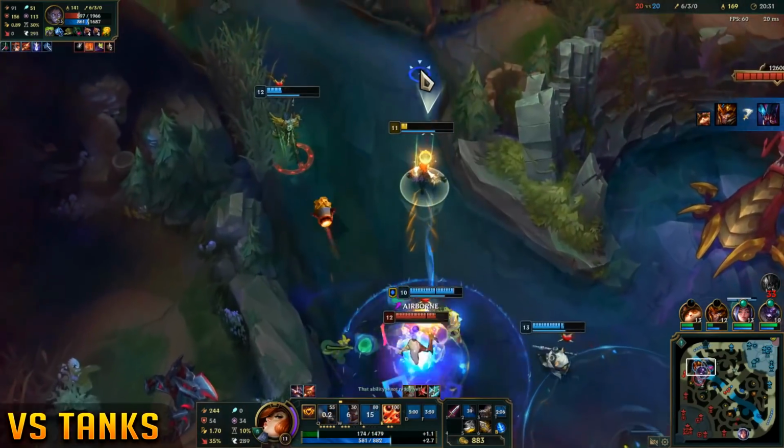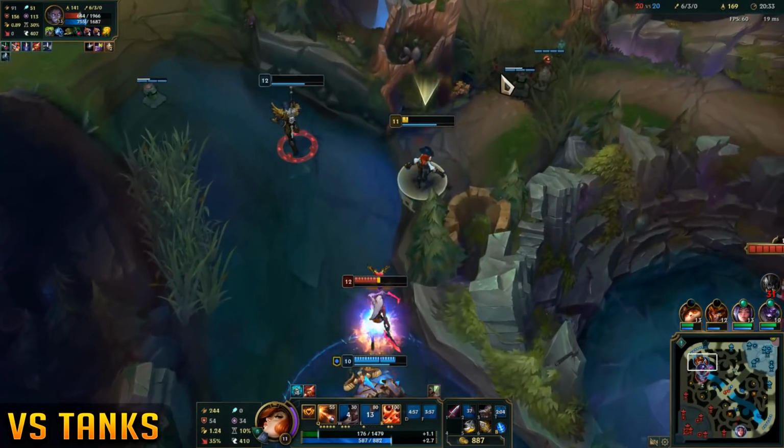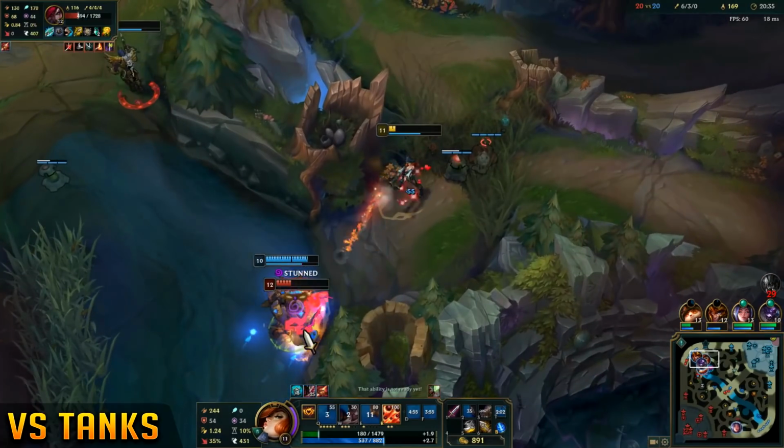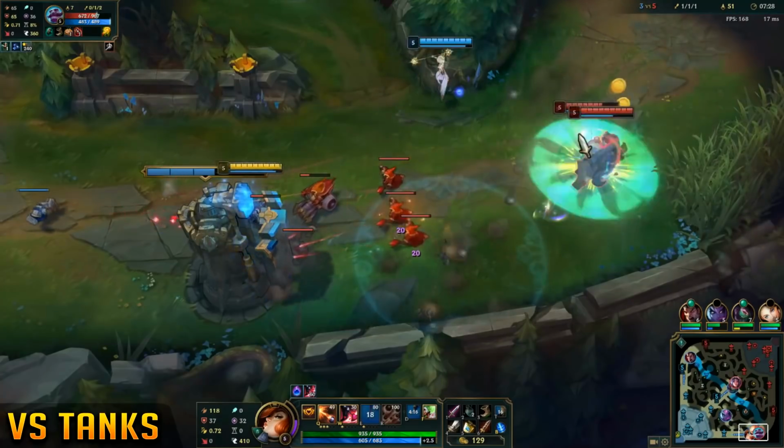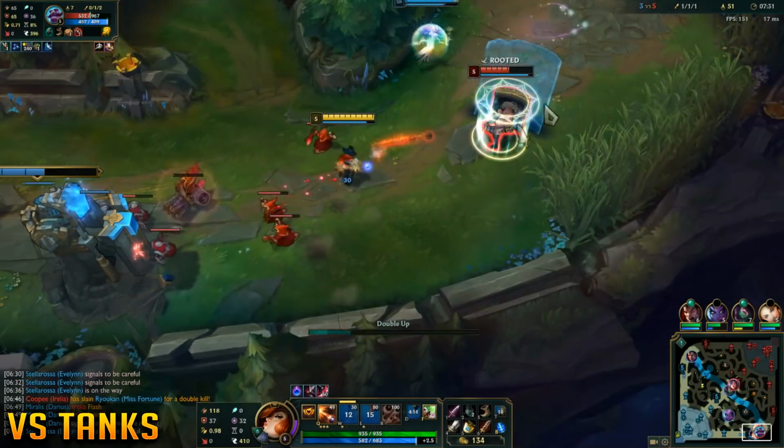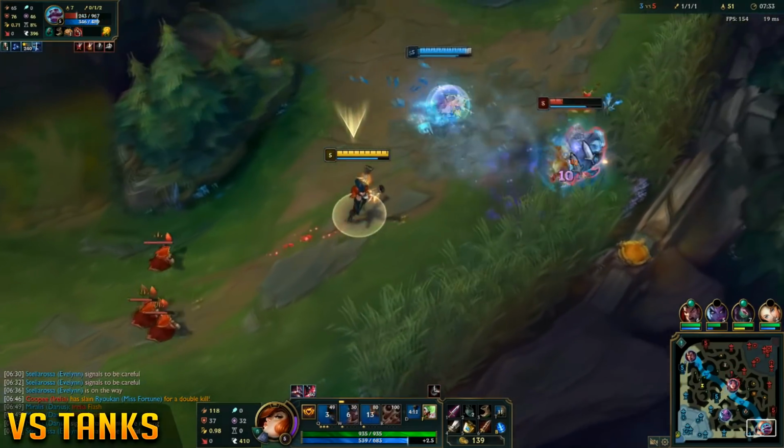Against tanks, respect their form of CC, but aim to poke them when you can since you have the range advantage. Be careful of the enemy jungler, as they will follow up anytime the enemy support aims to CC you. There's a high chance these champs will look to cancel your ult, so keep this in mind.